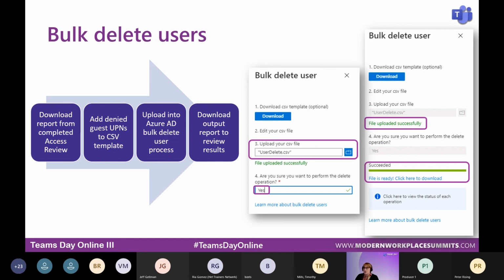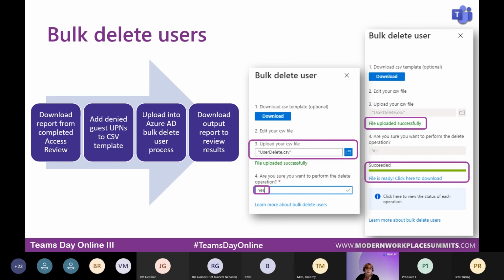So you would download the report from the access review, add the denied guests' UPN to the CSV file. There's a template. That's all they need, the UPN or email address. You upload it, and then you get the confirmation that it's been uploaded and it's succeeded.